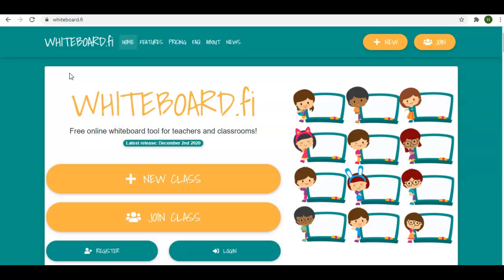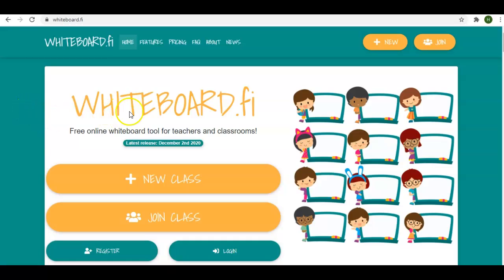What I found really helpful about whiteboard.fi is that you can get the feedback from students and that formative assessment from students who are both at home or in your classroom, wherever they may be, all at the same time as if they were in the classroom, and it doesn't take an hour of reconfiguring something to fit on a learning management system. So what I'm going to show you today is all of the free features.